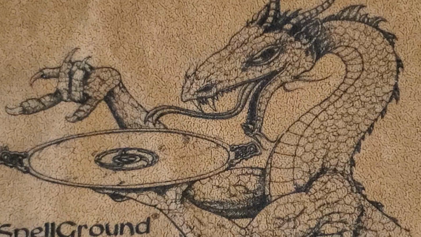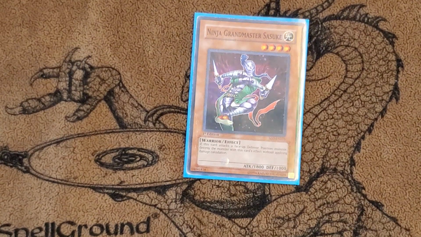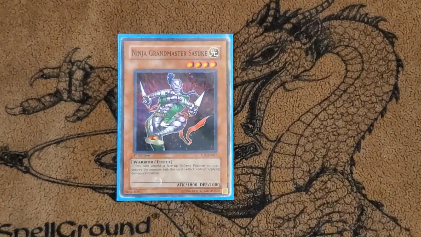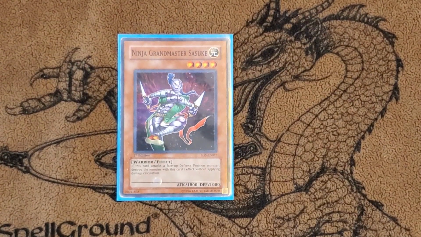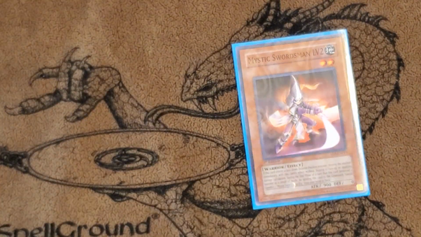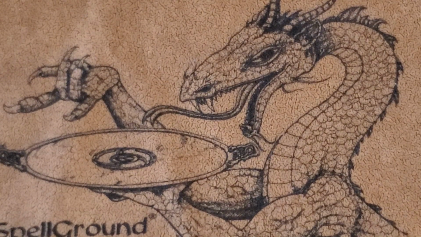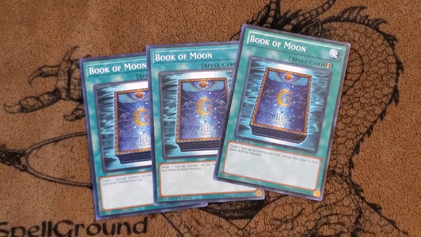And also, I didn't have a second one, but another card that we are going to be siding a second of is the Sasuke. This card is really strong. It's another searchable light, which can be good, but it's also just good against those face-up defense position monsters. We can also side a second one of these instead if you want more set monster removal. Both are good options. Then I played triple Book of Moon in the side.